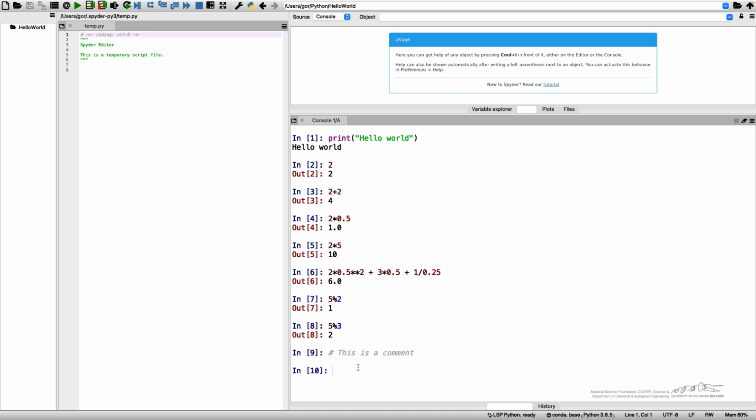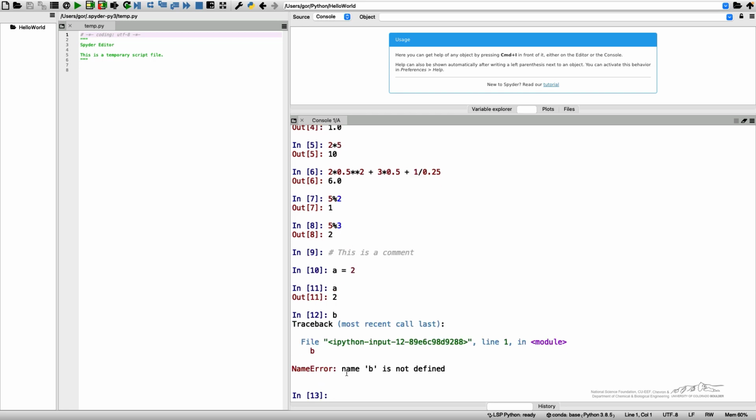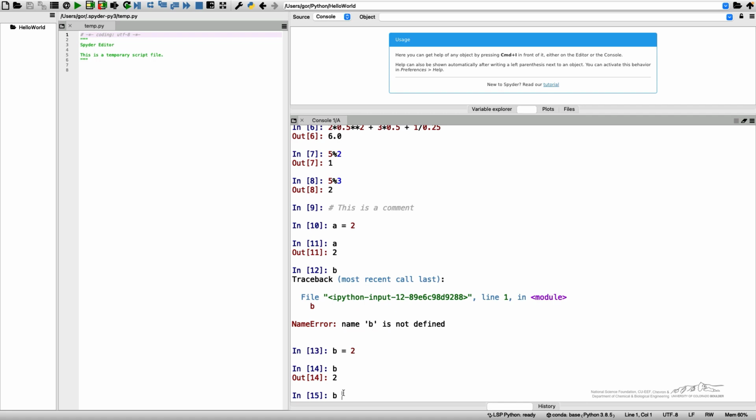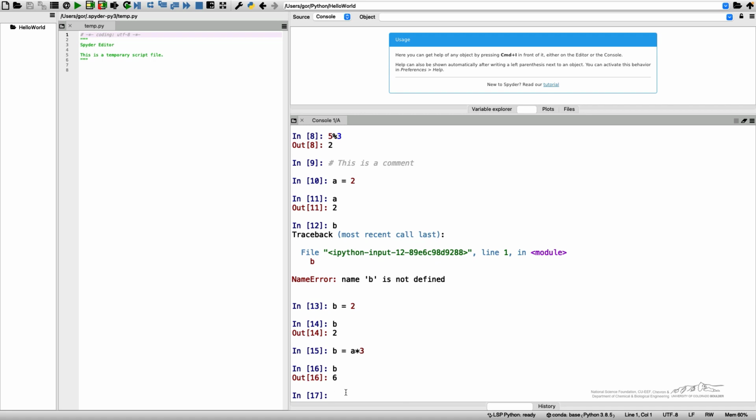All right, so dealing with simply arithmetics is not very useful. In programming languages, we often use variables. So let's introduce some of our variables. Let's introduce a variable a equals 2. If I print a, it prints me the value for this variable. Now let's say I want to use a variable b. If I print b, it will give me an error because the variable b is not defined. So I have to define the variable first before I'm using it. So I can say b equals 2, or I can say that b is a certain function of the variable a. So for example, b equals a times 3. I print b, and it's now 6, right? It has a different value here.